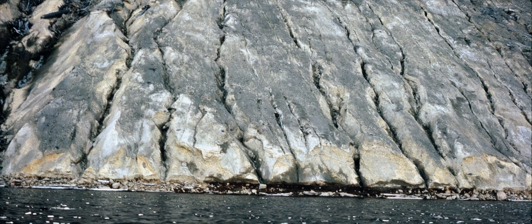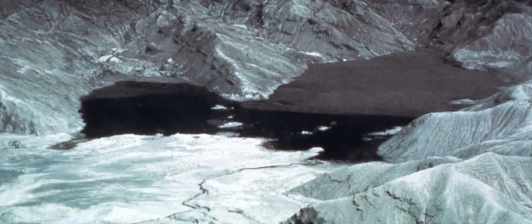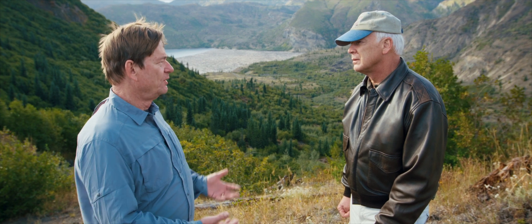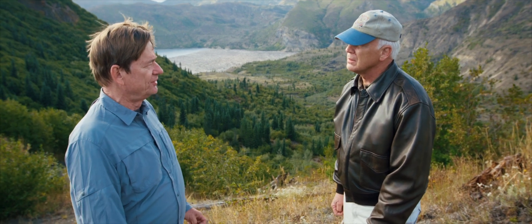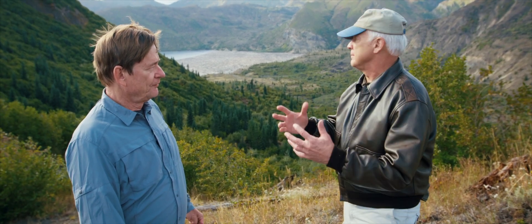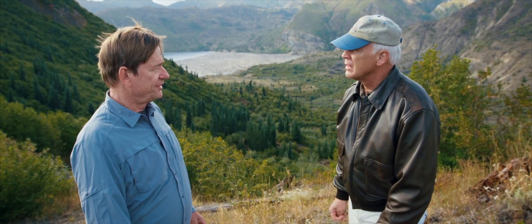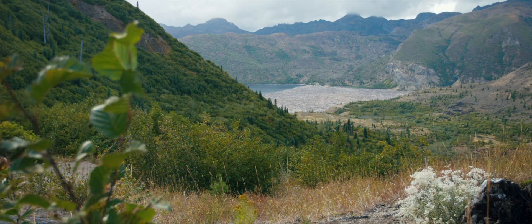We can see grooves and furrows, and you can actually see the vortex where the water went around in a circle to make this basin in front of us. If it can do it here, could it do it on a larger scale, like on a global flood? Water is able to sculpt and bevel rock with ease, and that's what we see here. That's what we can imagine on a larger scale during a global flood — just a small part of what massive water can do compared to what would have happened in a huge global tsunami. And this is a scale model, a little living laboratory for the study of catastrophic erosion of bedrock.